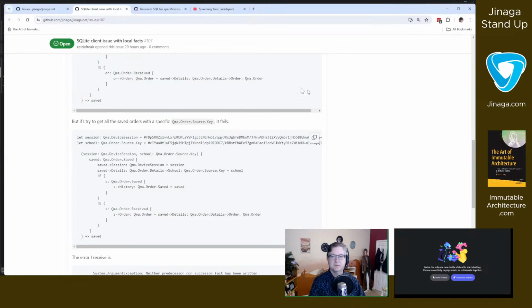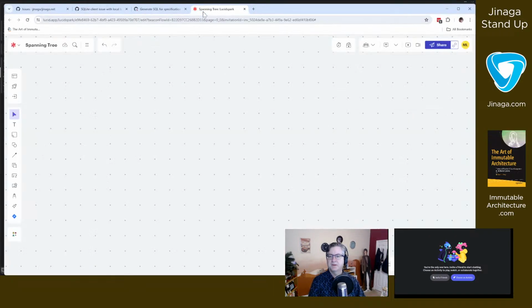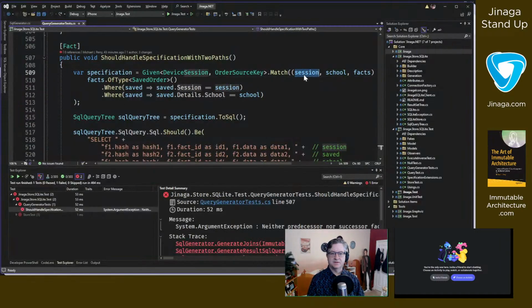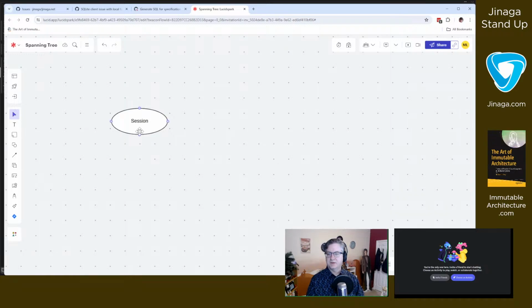I have over here a Lucid Spark diagram. So I'm going to drop a couple of shapes. We've got our session. That is that one there. And we've got another one.